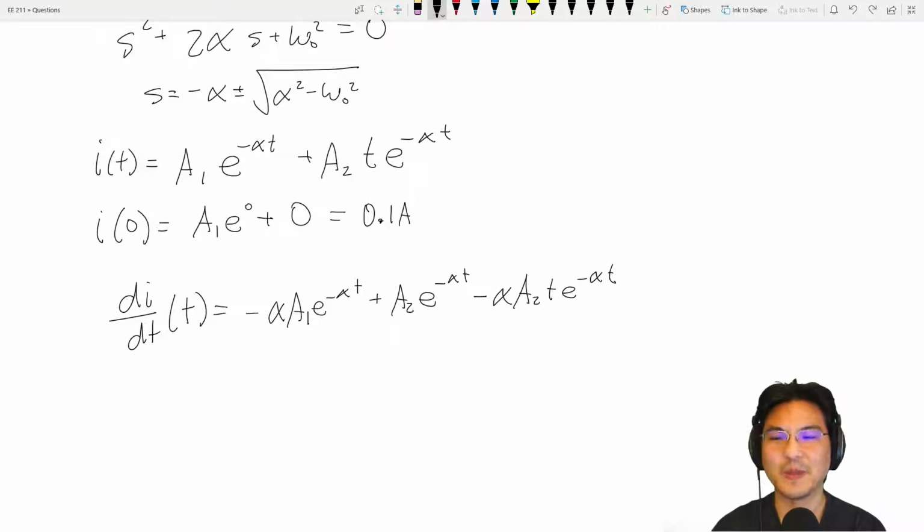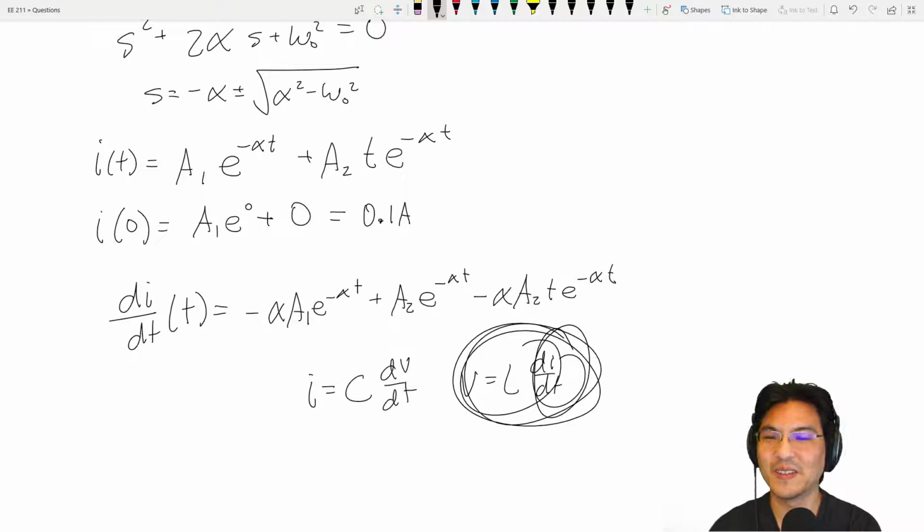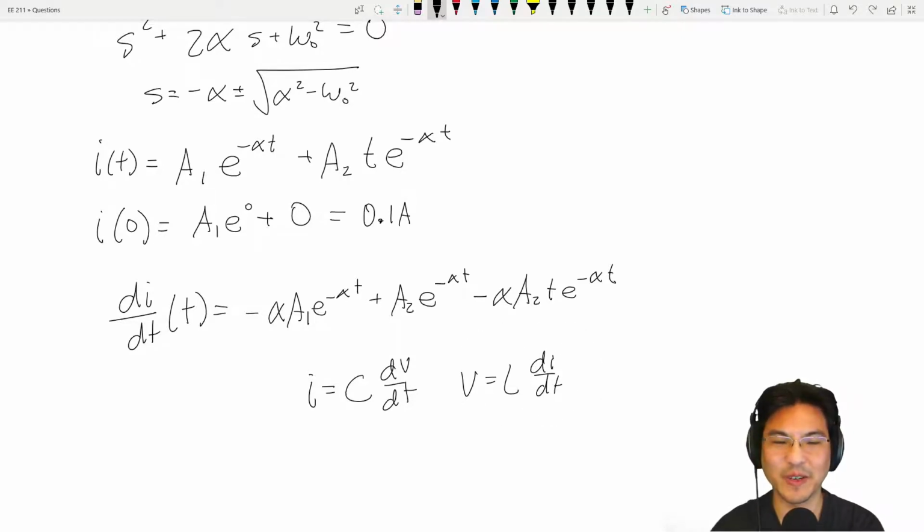Okay, di dt, what is that? Multiple choice. We have for a capacitor, and then for an inductor, right? So di dt shows up here for an inductor. So for example, if I just rearrange, just move L on this side, this is the same as V for the inductor over L, the inductance. Do we know that information?